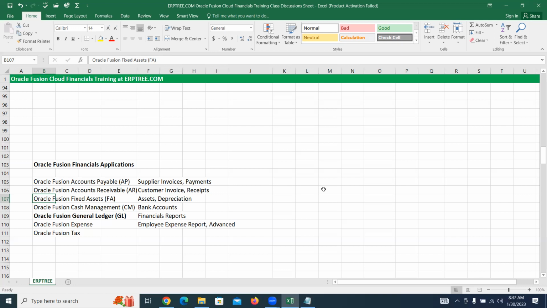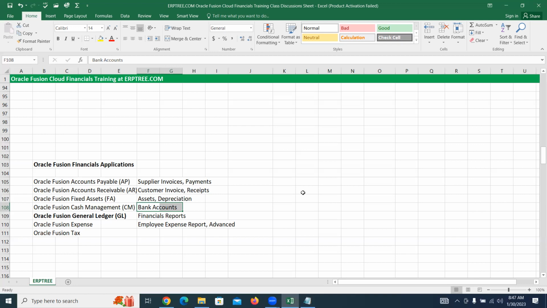And to manage the bank accounts: how many bank accounts we have, in which account how much cash we have, what activities we are doing with the bank accounts, are we transferring funds from one account to another, are we making payments from so-and-so accounts, are we receiving payments into so-and-so accounts. The bank account management information should be taken care of by somebody in the organization. For those people who are responsible for maintaining the bank accounts, or in other words cash, who are going to manage the cash in the organization, we have an application from Oracle called Oracle Fusion Cash Management application.